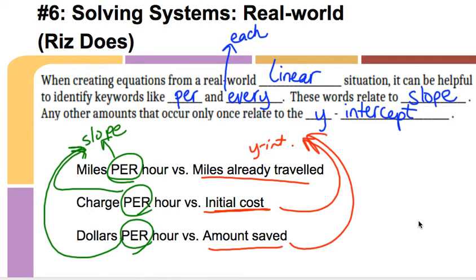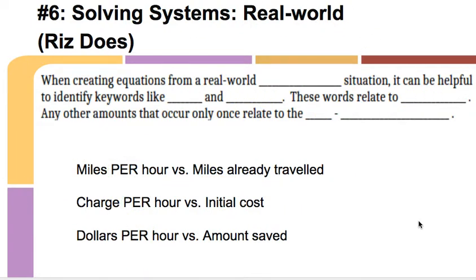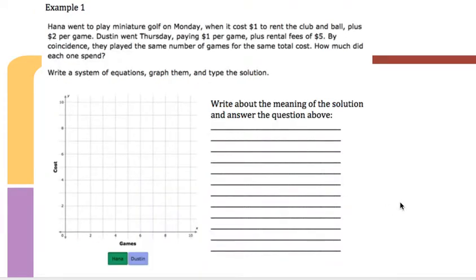Okay, so let's move forward here and actually see what this looks like in an example. So today I'm not really teaching you a method. We've talked about graphing, we've talked about solving equations, so today we're actually going to be talking about how do we dissect a word problem to be able to solve it. So the first example I'm going to show you how we can graph it, and then the second example I'm going to show you how we can use substitution or another method. So here's the first example.